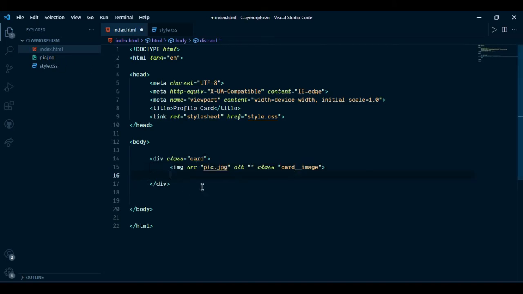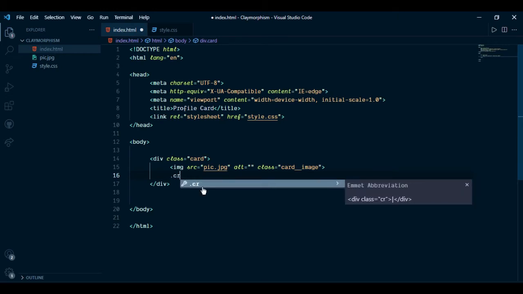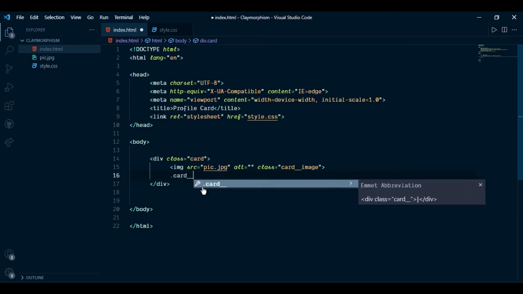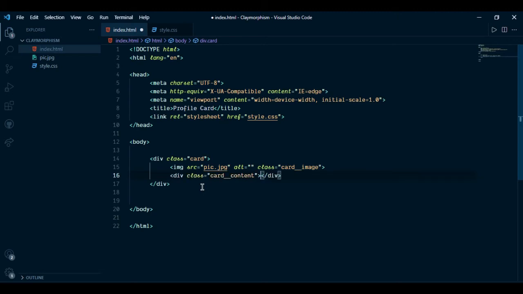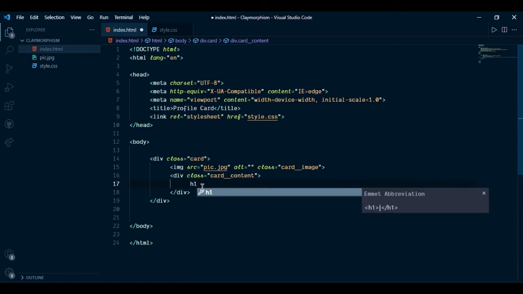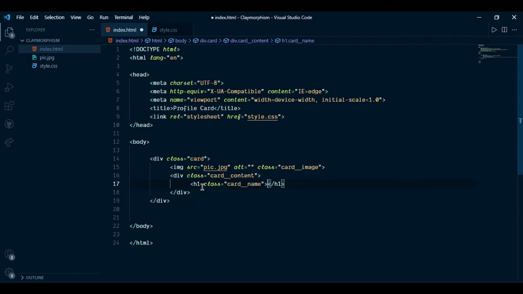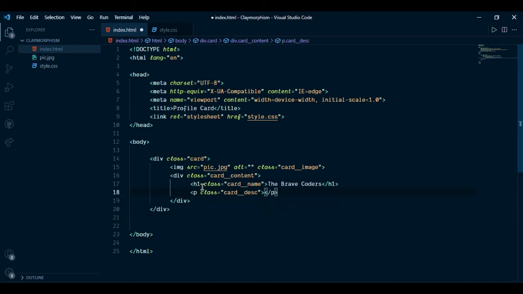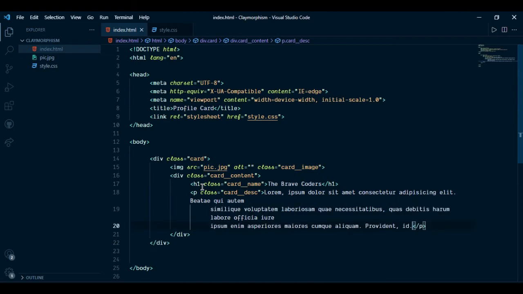So now I am going to take one wrapper, card content, and it will store one heading, card name, the dev coders, and now it will store one paragraph, card description, and here some text.